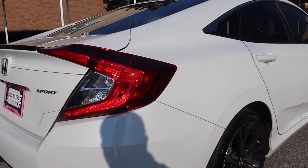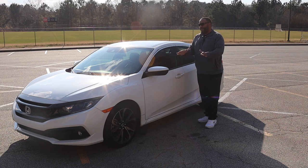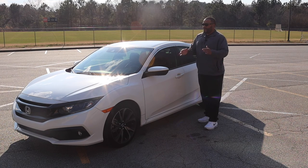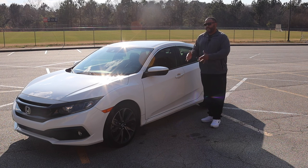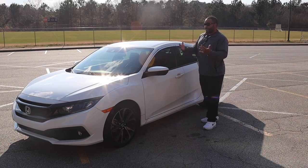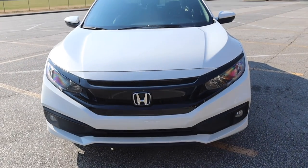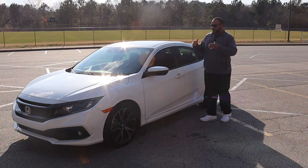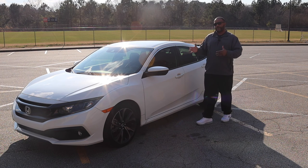Several generations in the mid-'90s and early 2000s they were all kind of looking kind of the same — little subtle changes here and there. But I think when they came out with this generation they really just retweaked and redesigned the whole car, which I like. They made it a little bit more muscular, a little bit more sexy. Like I said, this is the Sport version, so this is not the basic version — you get a few extra bells and whistles.